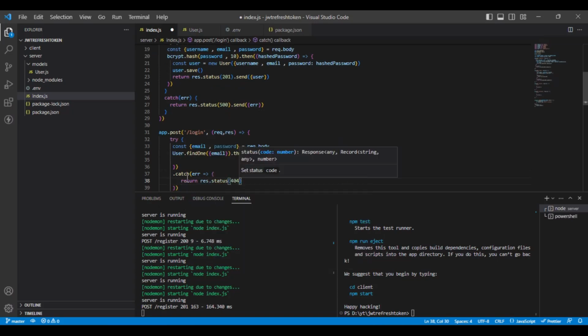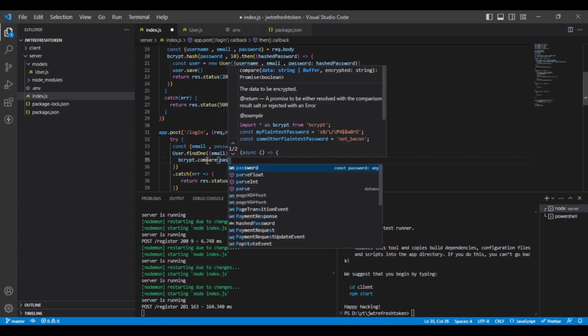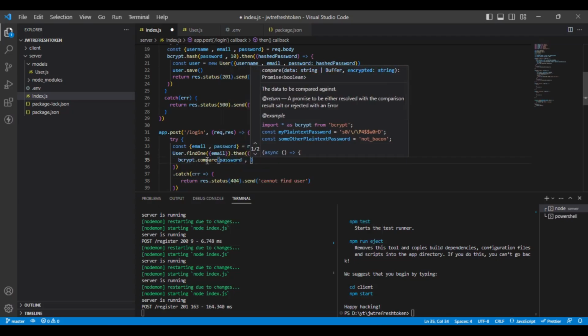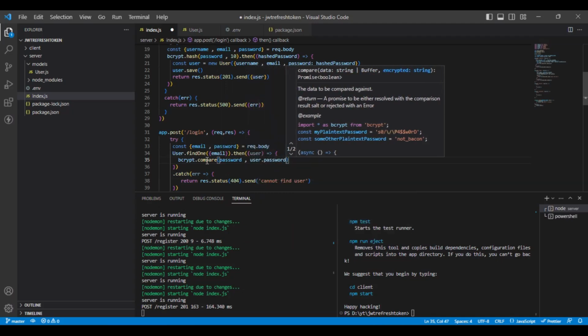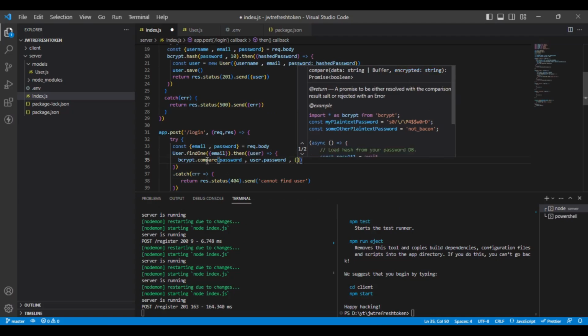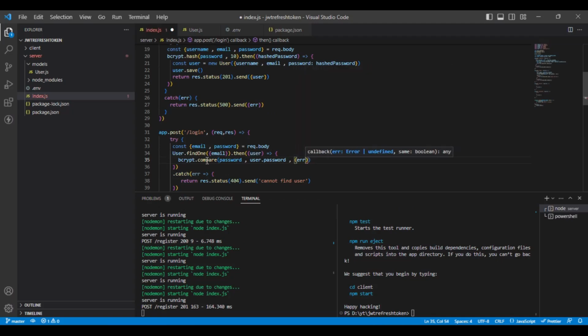we will simply return response.status 404 .send cannot find user. Okay, so if our user has been registered, what we will do is first compare its password. So compare the password with the user password, and here it will return us a callback with two params, error and result.